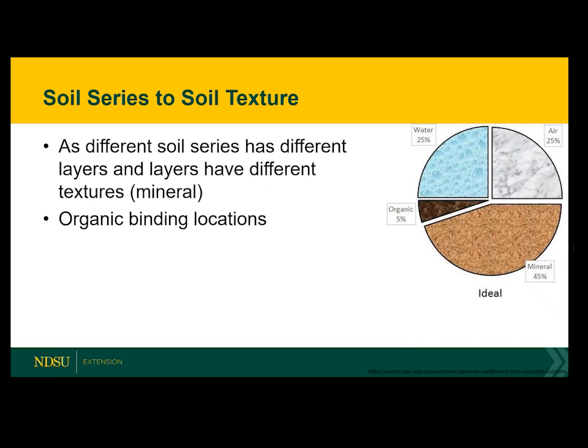Soil ideally is made up, you can see in this pie chart, of 45% mineral matter. Here's sand, silt, and clay. Organic matter ideally 5%, and you'd have water and air making up the other half. Realistically, sand, silt, and clay is not something you can change, but organic matter and the amount of water and air in the soil is something that can be altered.